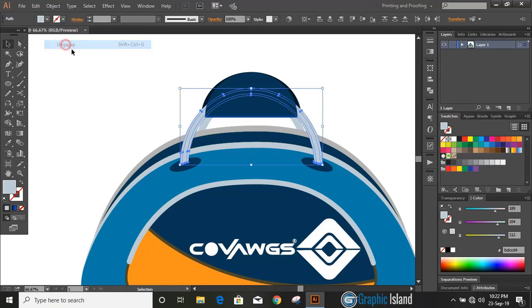Ungroup the object and select inner object and change the color.